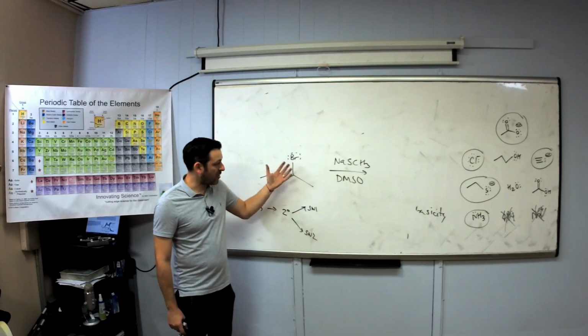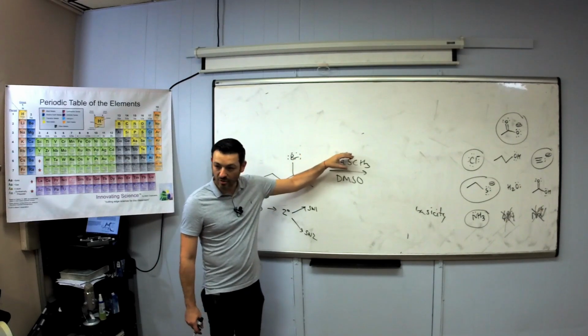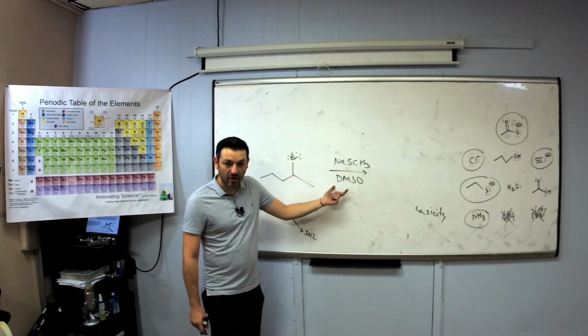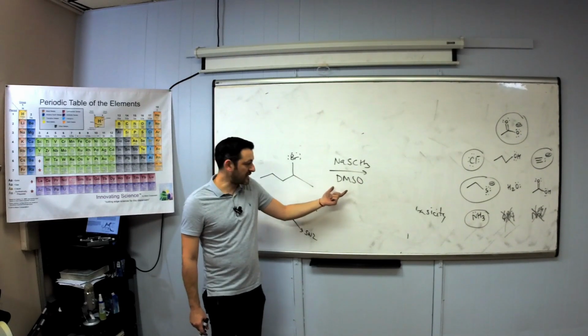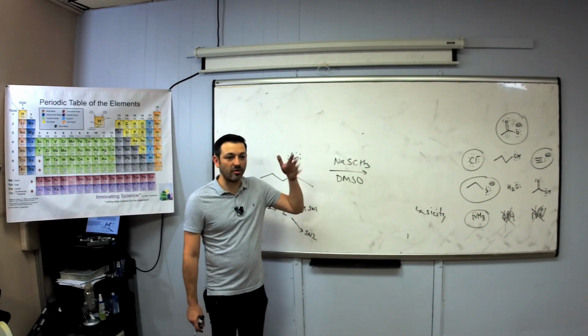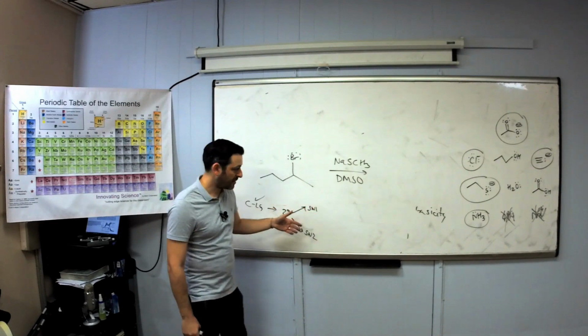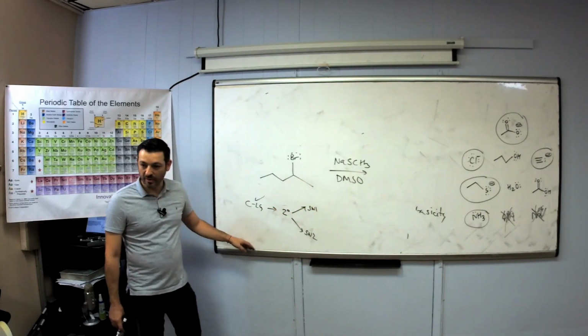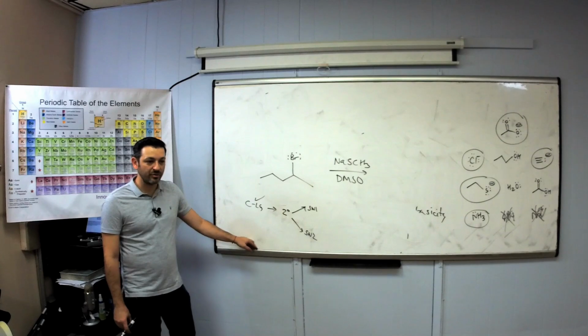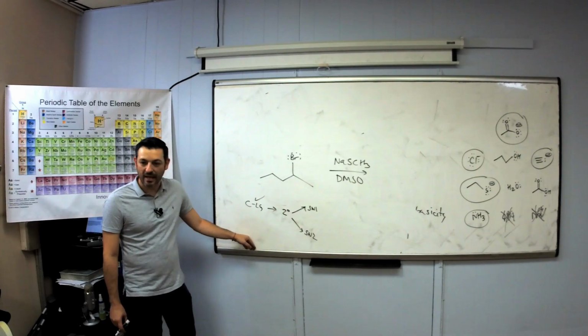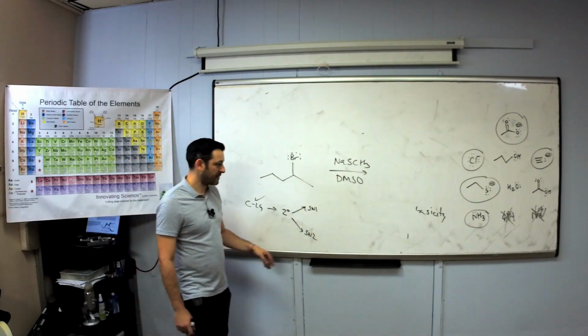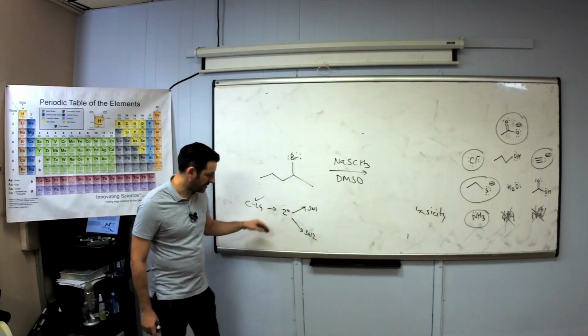That's not water, alcohol, or carboxylic acid. That's not water, alcohol, or carboxylic acid. And whatever DMSO is, it's not water, alcohol, or carboxylic acid. If it looks exotic, think it's a polar aprotic solvent or something like that. Or go ahead and memorize 100,000 different polar aprotic solvents. And the second you think you memorized everything, on an exam it'll say dioxane. You'll be like, what the hell is that? I've never seen that one. So if it looks like something exotic, it's not it.